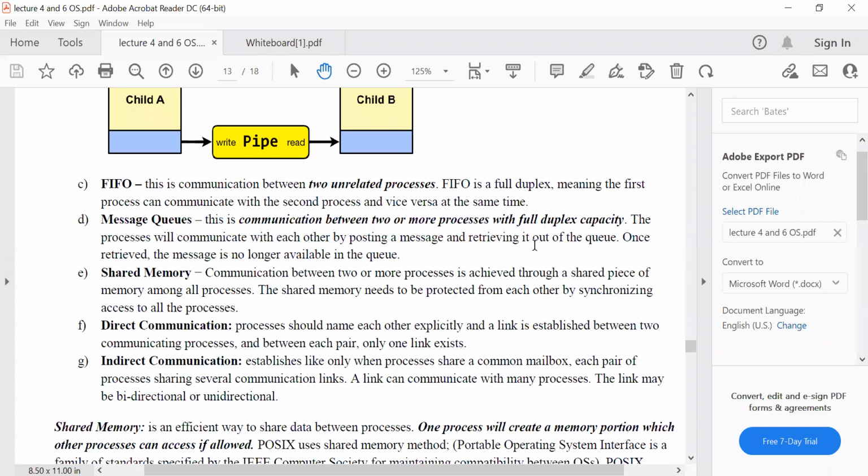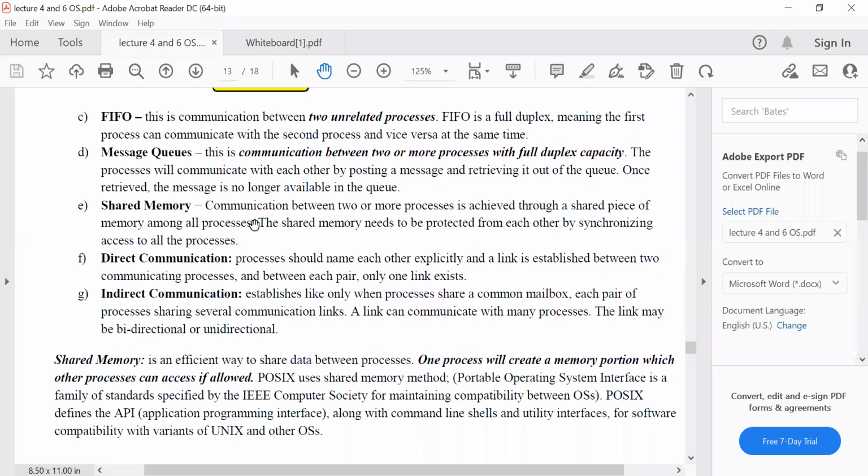Once you read the message, it is no longer in the queue. But if someone sends you an SMS and you don't read it, and another one comes in from someone else, and another one comes in, you'll see that the counter keeps increasing. You have 20 messages. Once you read them, as you read one, the counter reduces to 19, 18, 17, so the queue reduces.